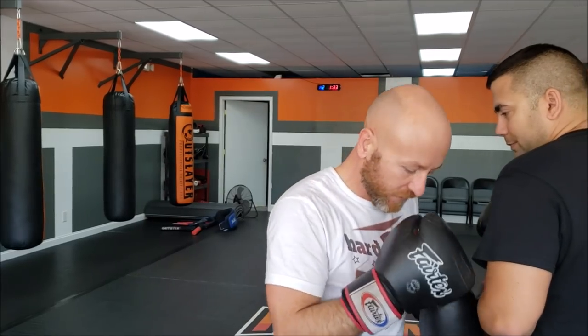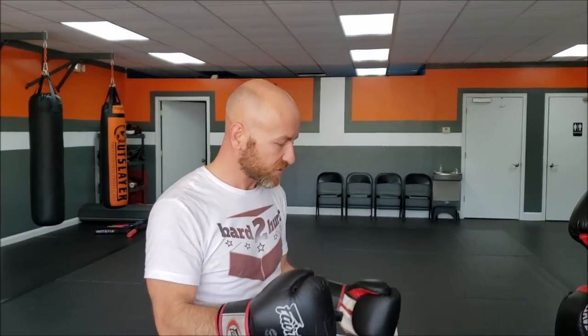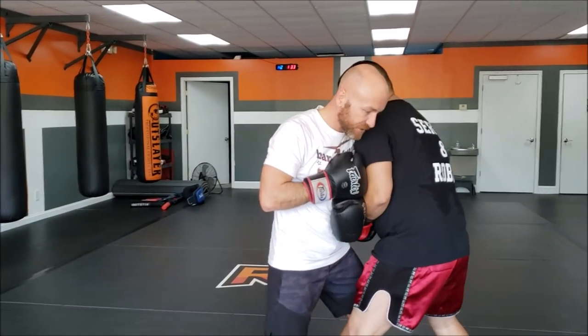Using that same principle of a short amount of space, without cocking back, just generating a little force, and learning how to understand. This is also the same thing you use to bump a takedown. Explosive energy. You go to bump a takedown, it's the same thing. Right? So, we're moving around. Boom, boom. I get to this shoulder bump position.